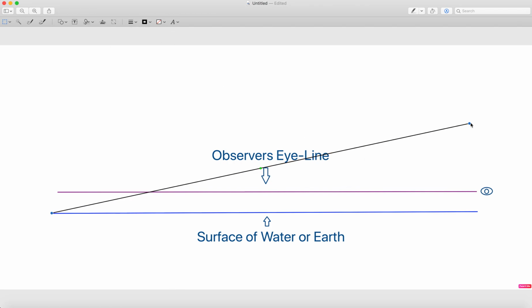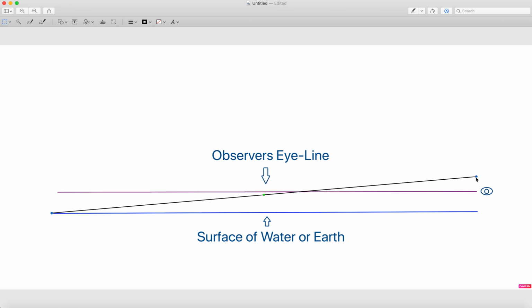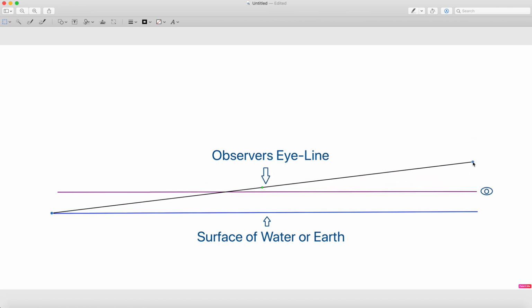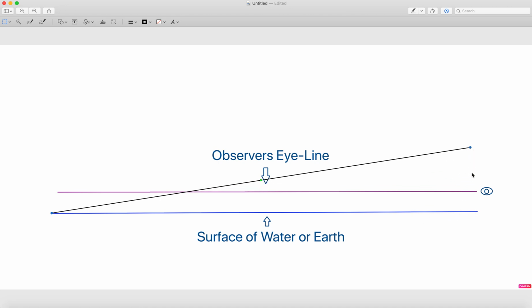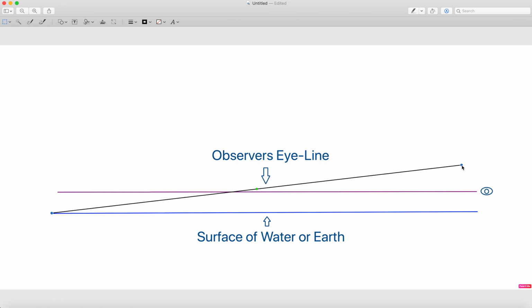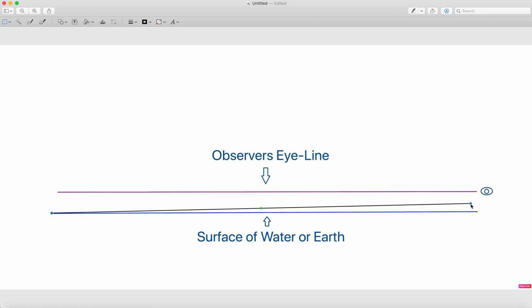There. So as you can see, this black line here, as he moves away, this is the angular free space between the black line and the blue. So it will appear that this space is more, but as he gets closer, it will appear that there's less and less and less. So that's how it works. But in reality, those two lines never meet. It just appears that way, and that's what ends up creating a horizon.